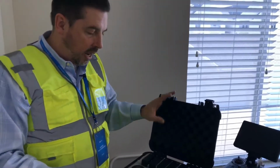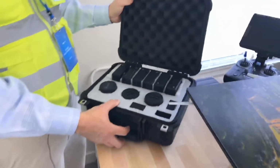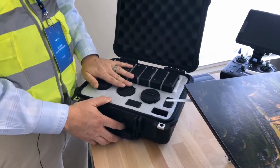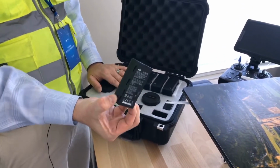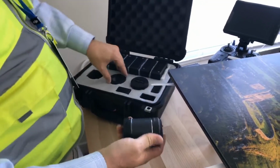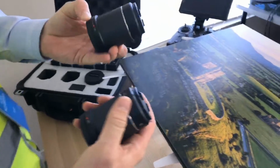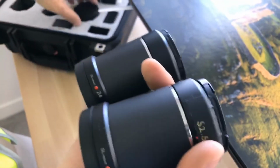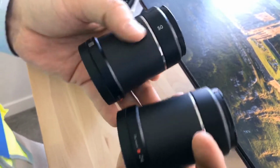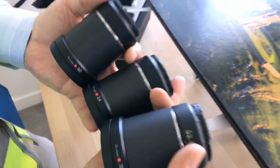And then I carry this little case that I've made where I can put the extra batteries in, and I can put my lenses and the extra batteries for the remote in these little slots. It has a 35 millimeter lens, a 24 millimeter lens, and a 50 millimeter lens, and then there's a 16 on the camera right now.